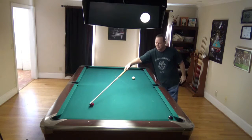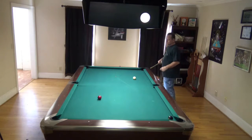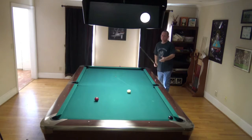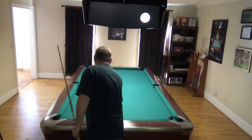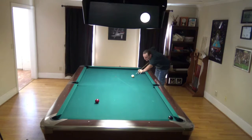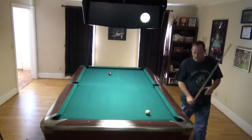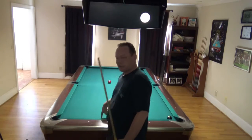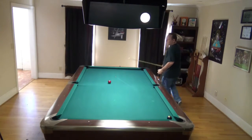Pull this out a little so that we're not sinking it in the pocket to make it. All right, so the two ways to shoot this. One is to go across the front and across the table, and you can see anytime you put the cue ball in the path, you just have to assume that it's going to hit the ball. So I can shoot this a bunch of times, a bunch of different speeds. Maybe I get it, maybe I don't. If I'm lucky that the 7 moves out of the way, and the closer the 7 is to this rail, the less odds there are of it getting in the way.